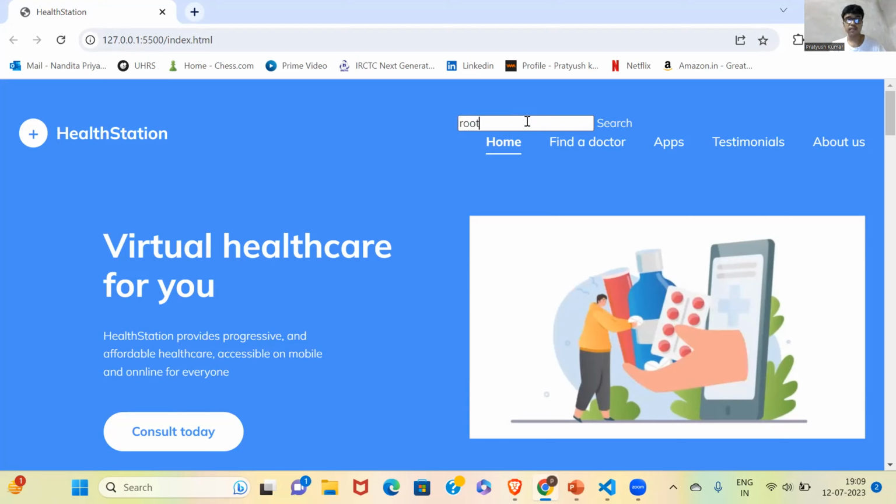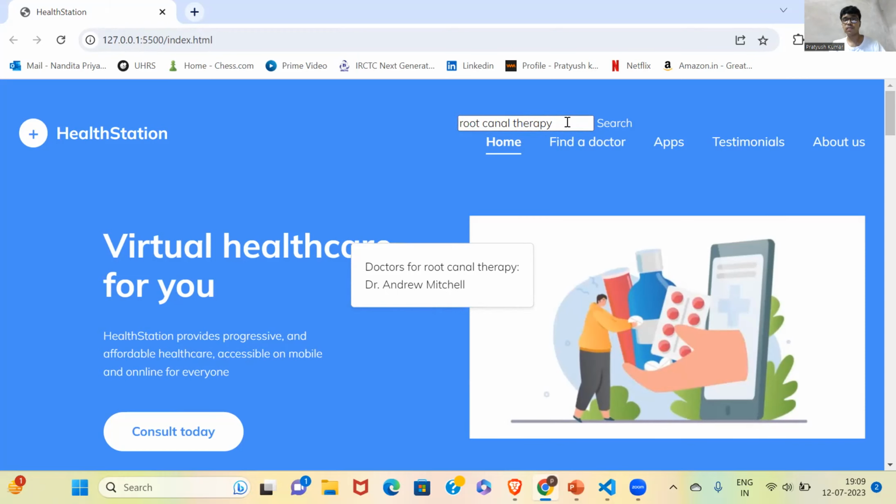So I will search here. So you can see that one doctor is available, who can provide you the required treatment for root canal therapy.